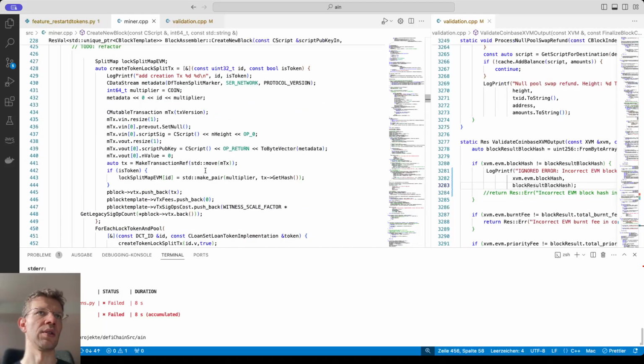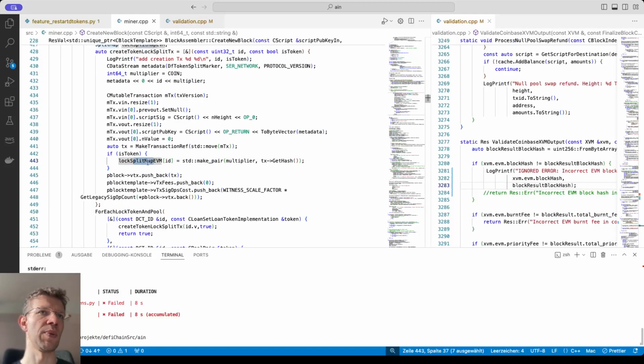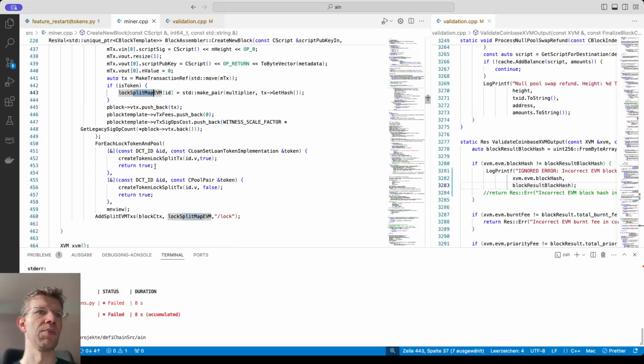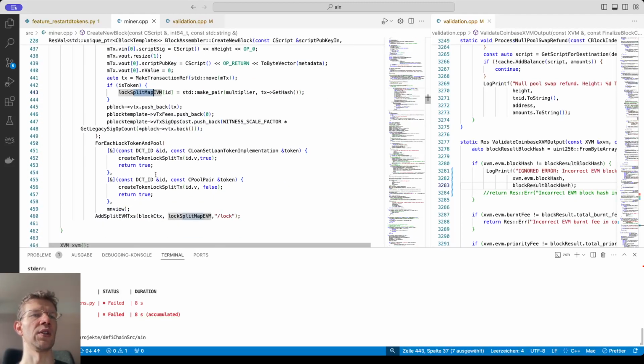And it's just whether it's a pool or a token, because if it's a token, then I add this creation transaction that I added here, not only to the chain, but also to the list of split transactions for EVM, because afterwards I also now have it natively, and the tokens themselves also need a transaction on the EVM because they are also split or converted on the EVM.